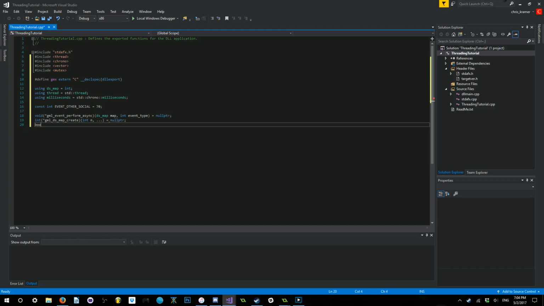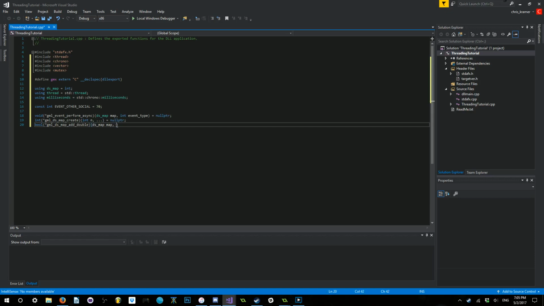Okay, and then we're going to add in two functions that will allow us to add things to the DS map. So we're going to say gml_ds_map_add_double. This will allow us to add a number to the DS map, and it's going to take in the DS map.